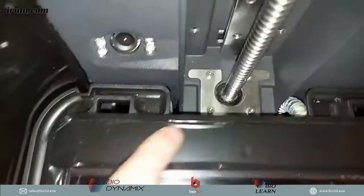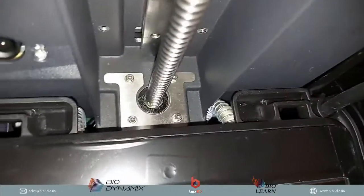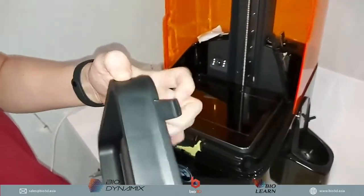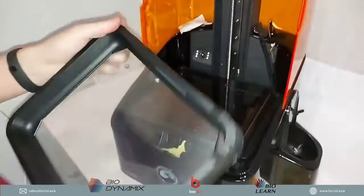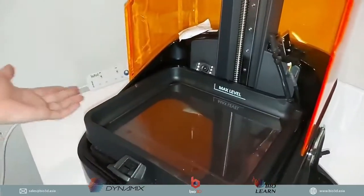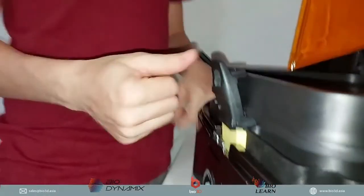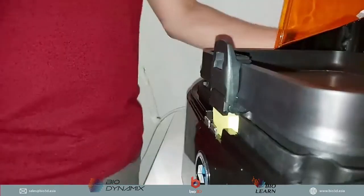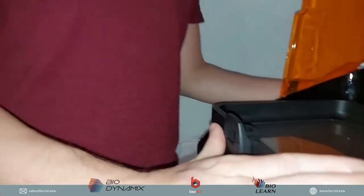So these are the two slots, which is what will actually allow the tank to go in. Okay, so these two slots as well. When you want to insert the tank, make sure you insert it right. Just put the tank in like that, lower it down, and then all you have to do is just push. That's it. Once you hear that snap, you know the tank is in well.